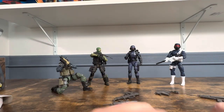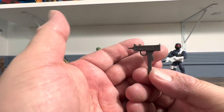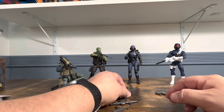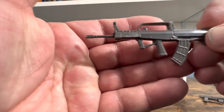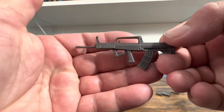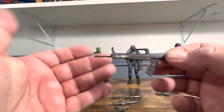Then we get the box Uzi, which I believe was used in Commando. The box Uzi has been used so many times — I always loved this weapon, always had a cap gun like this. I'm trying to remember whose gun this next one is; I don't think it's Dusty's although it's very similar. I've never liked the magazine behind it, but he's giving us different weapons so I do like the way they look.